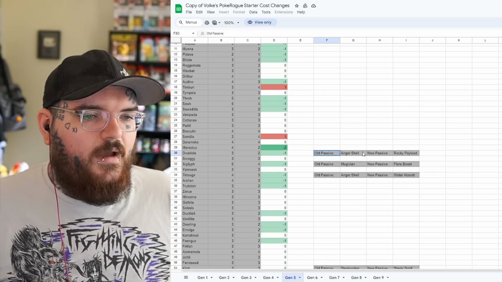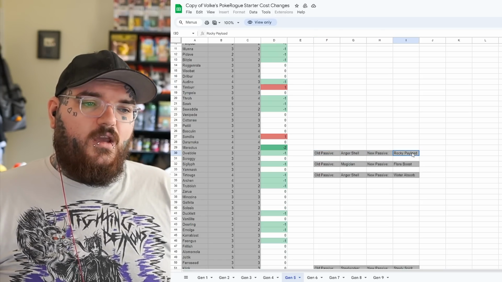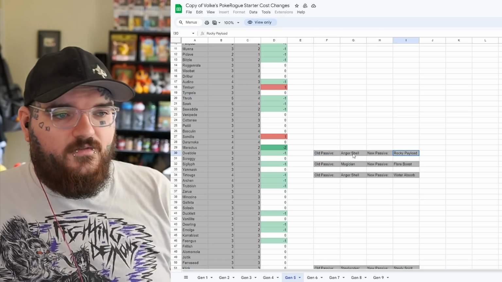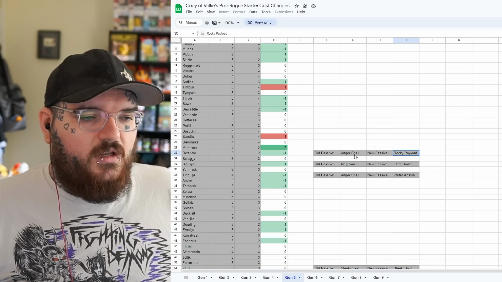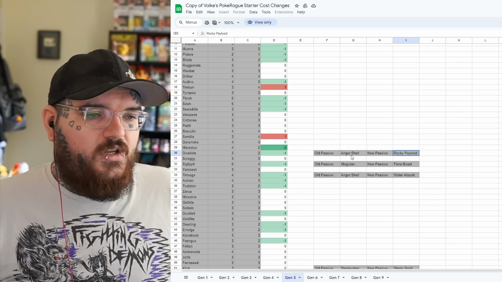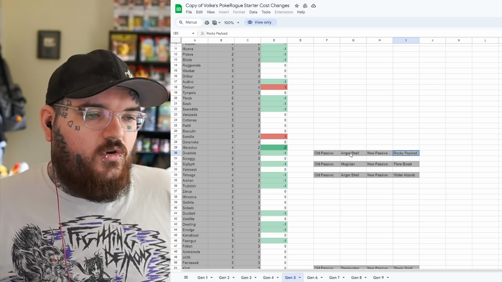Dwebble now has Rocky Payload instead of Anger Shell. I think that's fine. I think it was maybe biting on Clawitzer's flow a bit too much. I like Rocky Payload as an ability a lot. It boosts his rock type moves a little bit more. Rock type moves have dog shit accuracy, so when they do land, let's make them a bit stronger. I think that's fine.